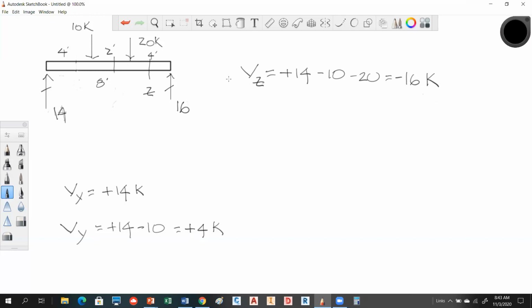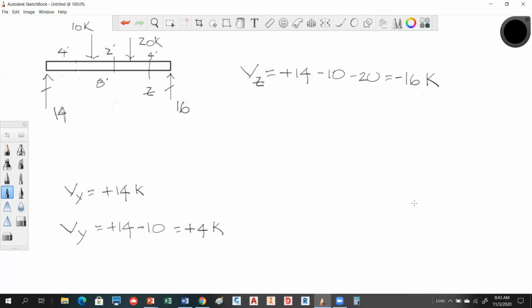But my point being is that we went from a positive value of shear to a negative value of shear. So in order for that to happen, we had to cross 0. And when you cross that 0 line with shear, that's going to be a point of something important. That's where you're going to experience a maximum or minimum moment. And we'll see how that plays out graphically. All right, so this is pretty simple, isn't it? Not much to it.